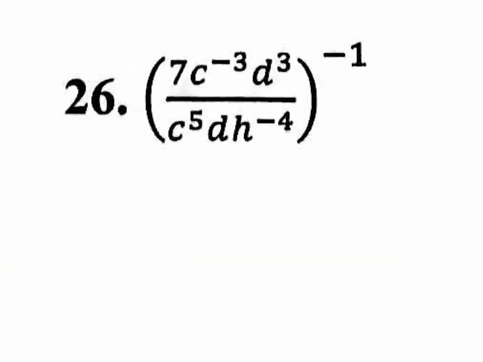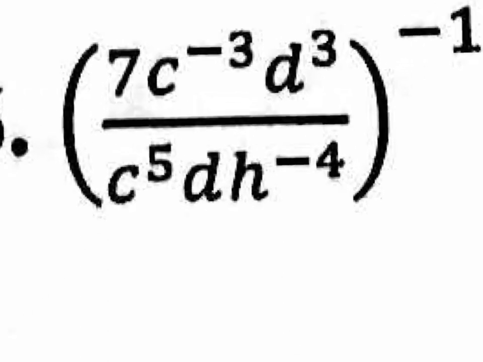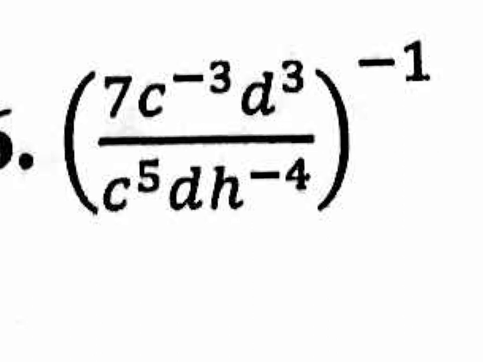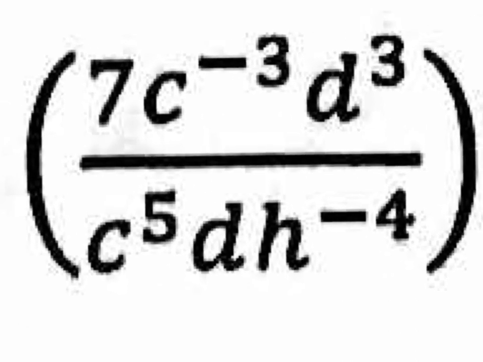Number 26, once again, you could work on the inside and then distribute the outside exponent to the inside. Or you could start by distributing the outside exponent in. What do you guys want to do? On the other one, we distributed the outside exponent to each and every term on the inside, then we moved things around. Just to be a little different on this one, let's work on the inside.